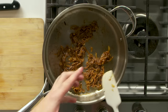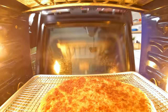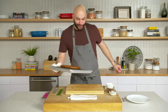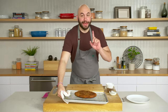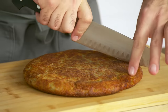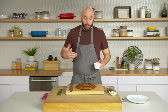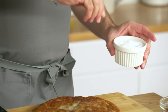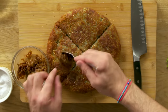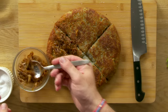The onions are ready. They've really developed this deep brown color. I'm gonna turn the heat off and let these cool down a little bit, then go check on our rösti. It is time to cut and garnish. We're gonna put a little salt on here — while the rösti is still nice and warm, the salt will kind of stick. We have our caramelized onions and I'm just going to spread them out to cover the whole thing.